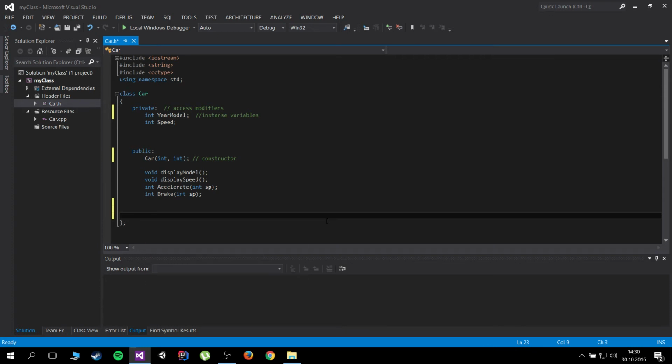We write something like int x, right? This is, let's say, a constructor creating an integer variable. So just like int, our car class will have its own constructor, and we will create our objects using this constructor.